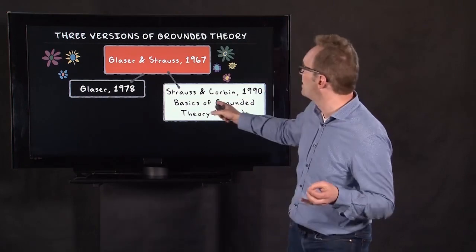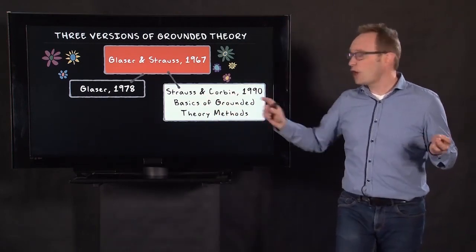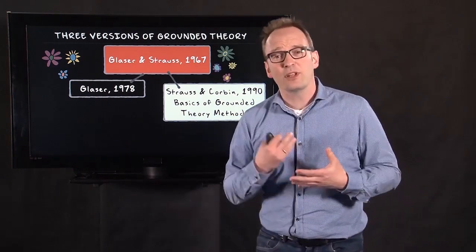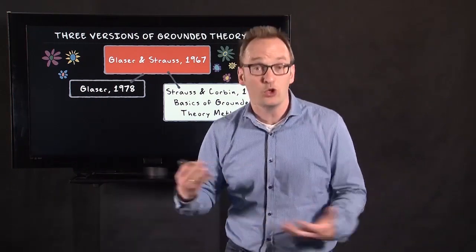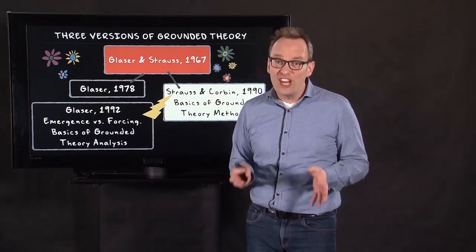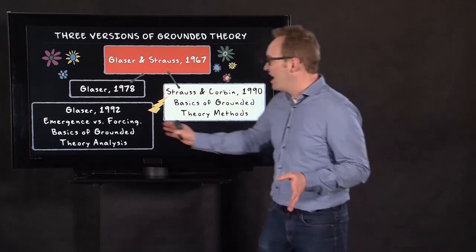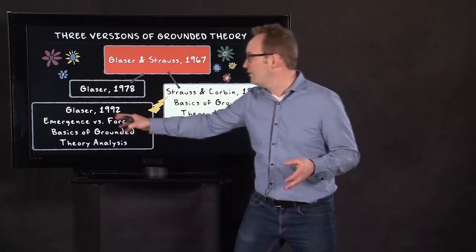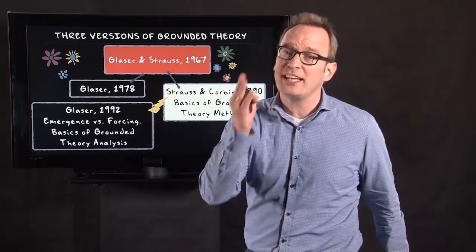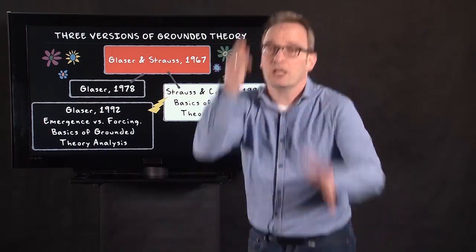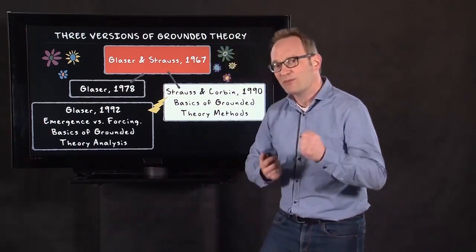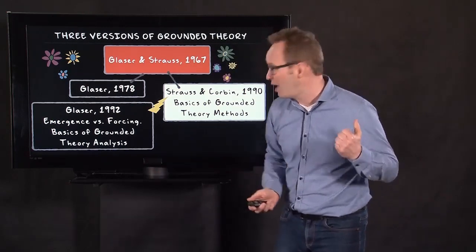In 1990, Strauss and Corbin wrote Basics of Grounded Theory Methods. And in this book, they gave some sort of recipe in order to do grounded theory methodology. Glaser read it and really, really disliked it. He wrote a book within two years. He says, well, this is not what grounded theory is about. I demand that you withdraw this book because what you wrote is a completely new method. So it was pretty strict, and the love was surely over.